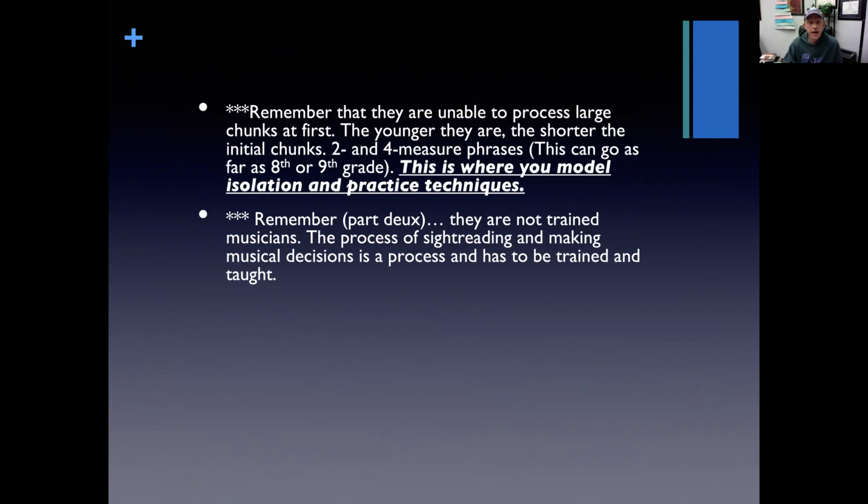Let's see what happens. Excellent. Now let's sizzle and finger it. Oh, you didn't do the same dynamics. Now we can start to talk about dynamics, why we make certain decisions, and that's how we teach it. We teach it through that process. But if you try and have them throw it in on top of also thinking about decoding the notes, decoding the tone, making sure that articulations are clear, if we don't isolate that throughout the process, it's not going to work. So we need to make sure that we keep these same processes, and then remembering that they're not trained musicians and that we have to train these musical decisions in throughout the process.